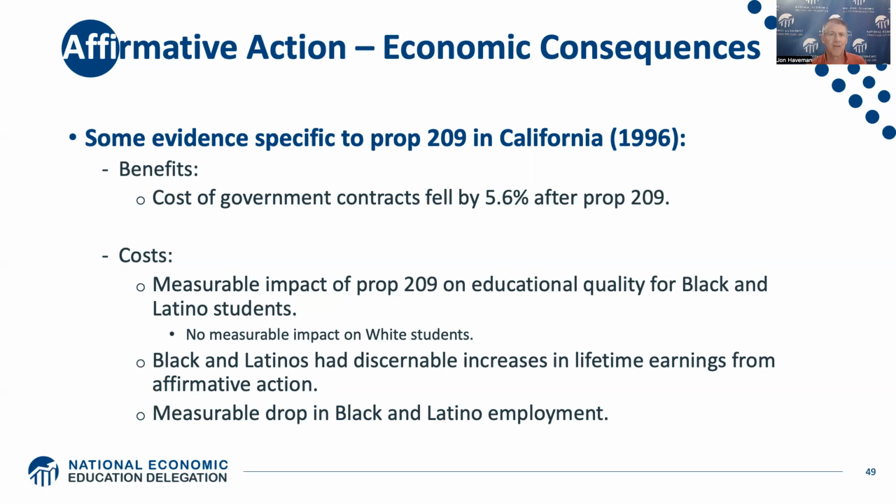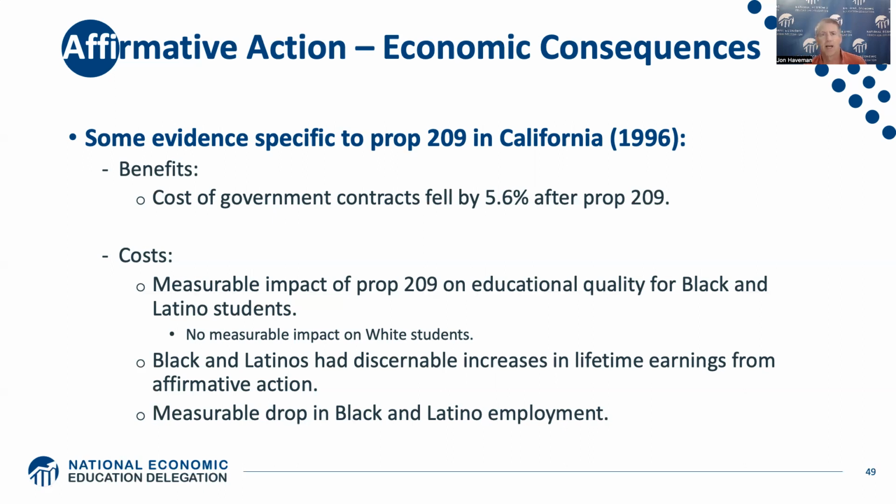In terms of white students, there was no measurable impact. Right, so affirmative action may have pushed Black and Latino students up into higher quality, but white students have a wider array of tier 1 quality universities to go to, right? So for a white student, that might have meant that instead of going to Cal, they went to Wisconsin. Instead of going to Cal, they went to Michigan. Instead of going to Stanford, they went to Harvard, right? So it moved around where the white students went, but it didn't diminish the quality of education the white students were getting.